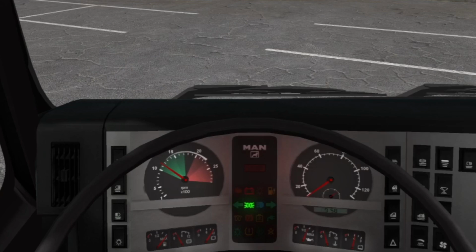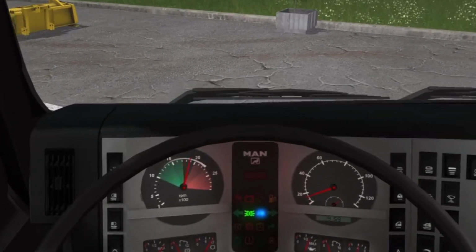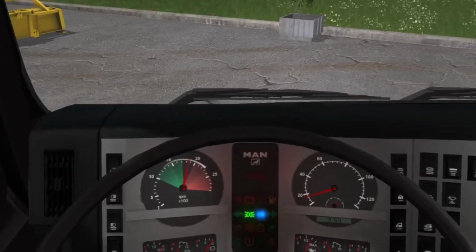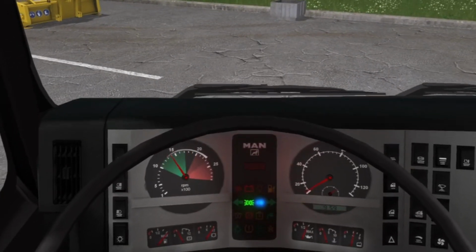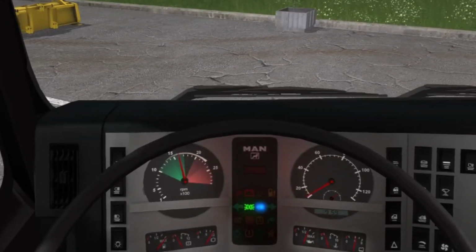If I turn lights on, we get our lights on the dashboard coming up, and then main beam indicators sharp on there as well, left and right. It's all very nice. If we accelerate forwards, dials are working, and when you brake, that little sign comes up saying stop. Which again, nice feature. I haven't noticed that before in the other one. Maybe it is on another one, I haven't noticed it.